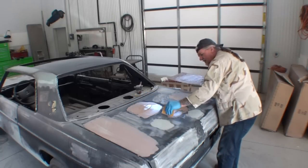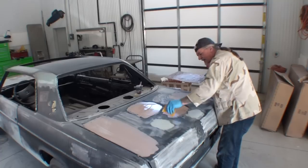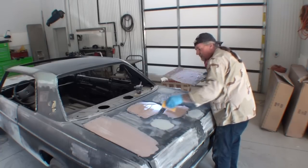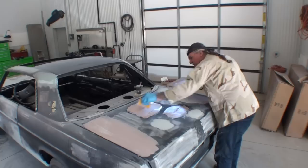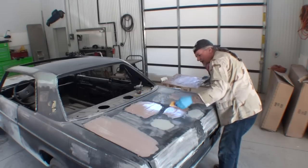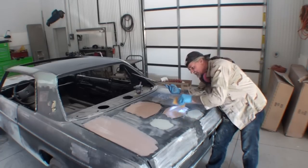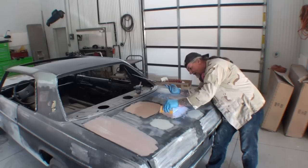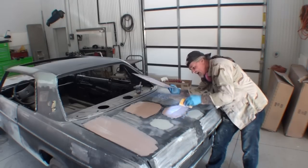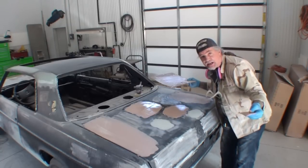I told him not to do it. But he didn't care. He wanted it done. Now, we can possibly find the deck lid. That can possibly be found. But the owner said, no, I want to fix that. I want that one on there, fix it. And if I don't like it later, then I'll change it.